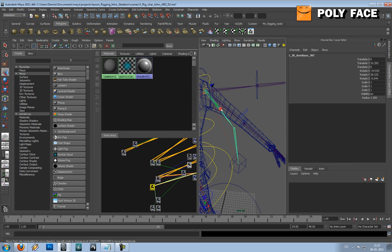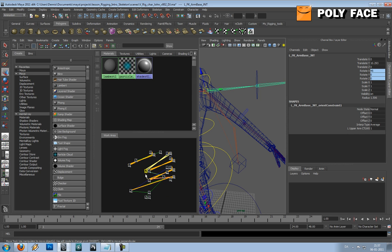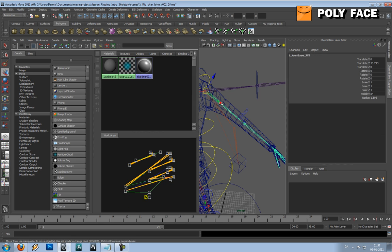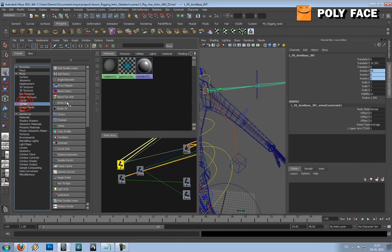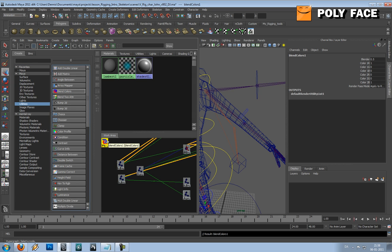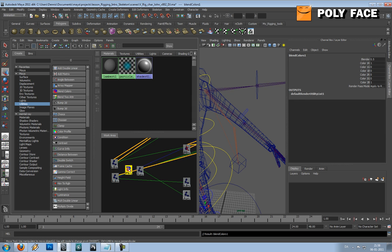To begin with, we would like to work with this joint, and this joint is here. So these two joints should control this joint. And for that, as I said earlier, we're gonna need color blend. So yeah, this is already the node we need. So I'm just gonna press the color blend, and I'm gonna have it here.